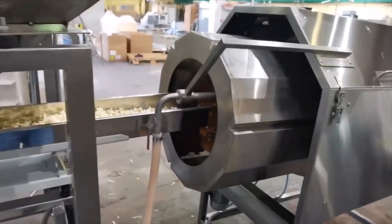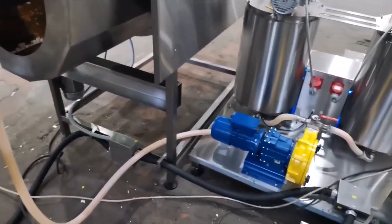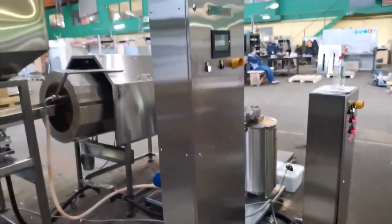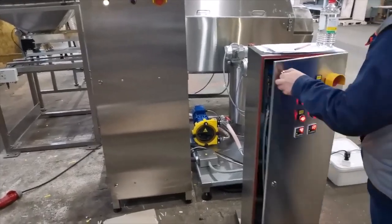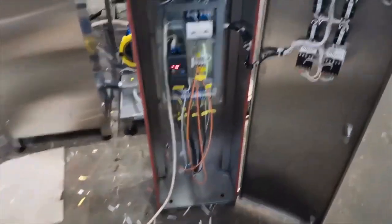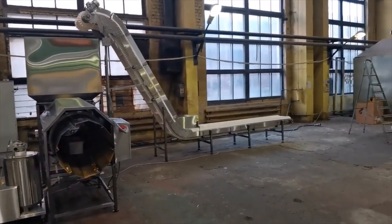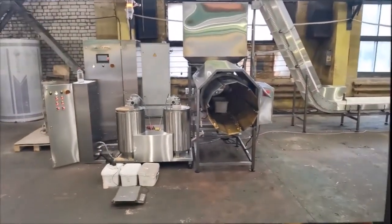The vibrating tray from the hopper is inserted into the coating drum, as well as a tube from the slurry station. Each wire inside the control boxes has a marking sticker. The entire module can be purchased separately — if you already have a RoboPOP Vortex Pop 4 machine, you can use your hot air popper.